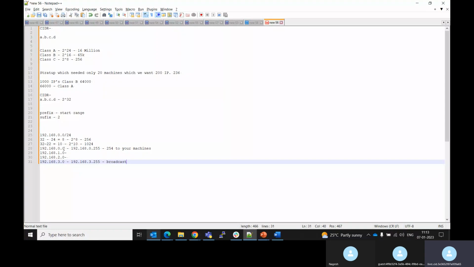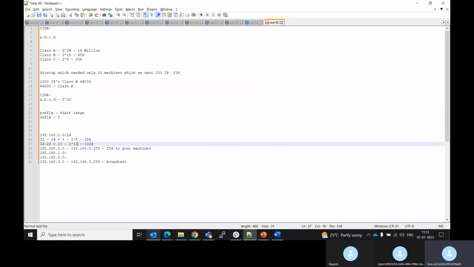So this is the way CIDR came into the picture. Using the suffix value, if you need 256 machines, they will consider it. Now you are a startup, you want only 1000 machines. Once you grow and want more IPs, they will increase your range of values.